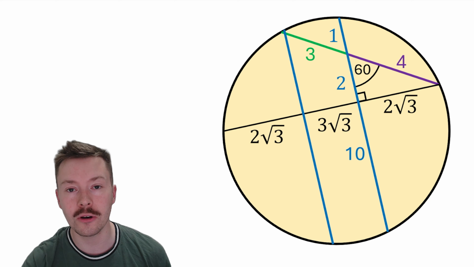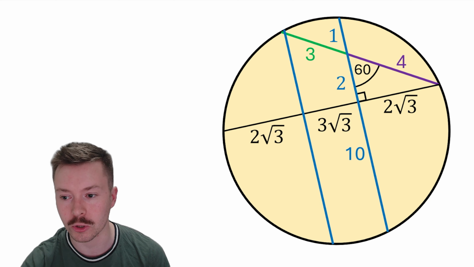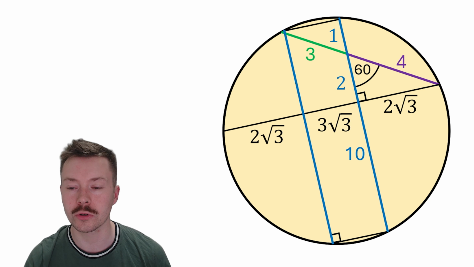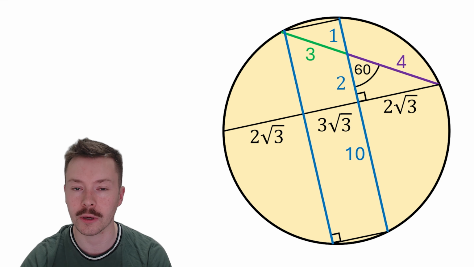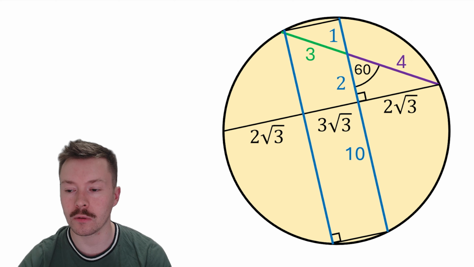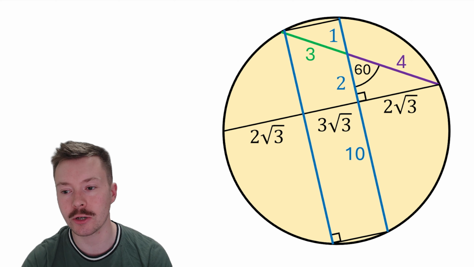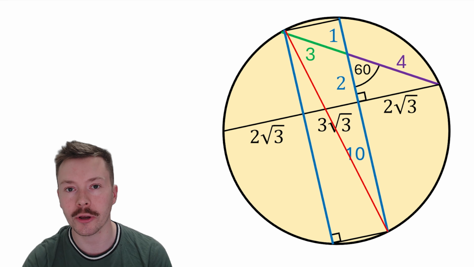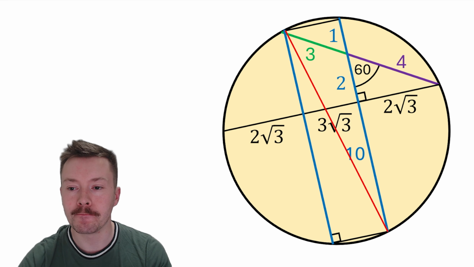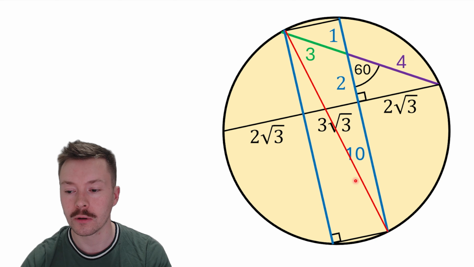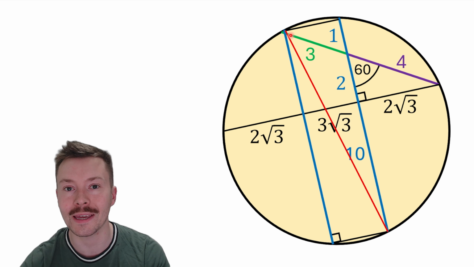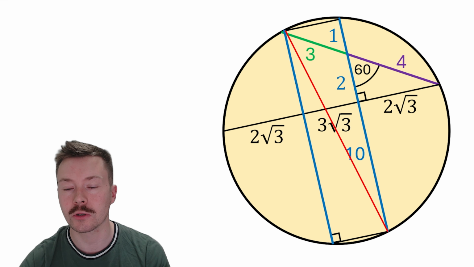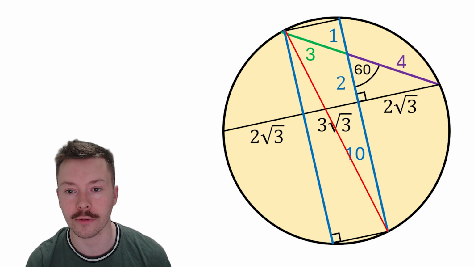And what I then know, because I've got this rectangle, because of the symmetry, is that I am going to have right angles between the two blue lines, as you can see here. Now what I can then do is introduce this diagonal of the rectangle, and use the circle theorem that the angle in a semicircle is 90 degrees. And so because we've got this triangle here with a 90-degree angle in it, this red line must therefore be the diameter of the circle. And so what we now just need to do is work out the length of that red line.